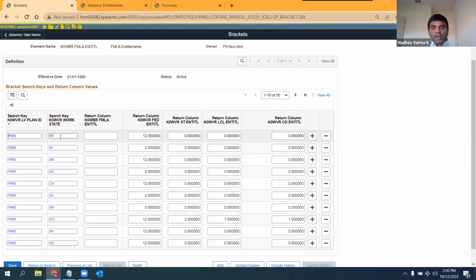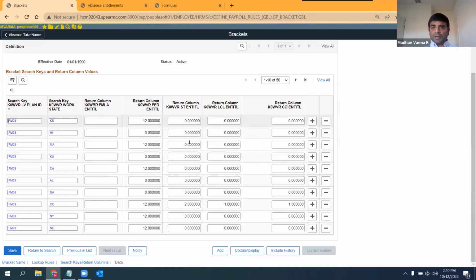Not only the federal body, there is a state body and a local body, and you can specify. This is a delivered bracket as well. If you want, you can modify it, or create a new bracket and name it accordingly.